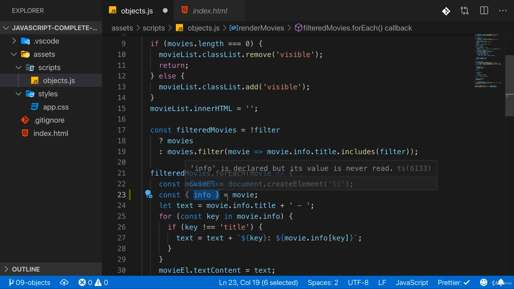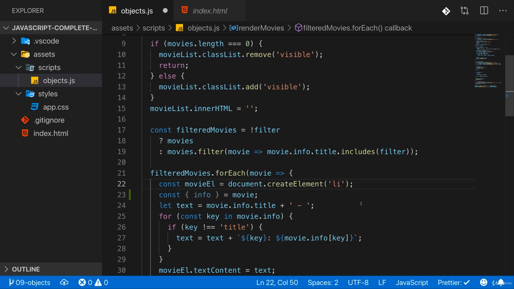In array destructuring, you could use any names between the square brackets, because in arrays, you access values by index and not by name, and therefore you could assign any name because the order was important there for pulling elements out of the array. For pulling properties out of objects, the order does absolutely not matter. Instead, the key matters. So you can only use info here if you have an info property name, an info key in your movie. So now with that, we pull out everything which is in info, which happens to be another object, but it would also work if that were a string or anything like that.